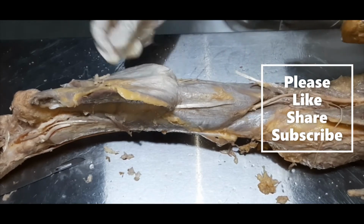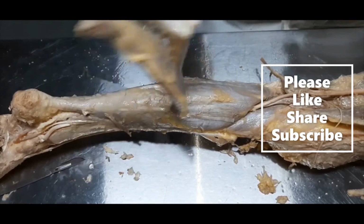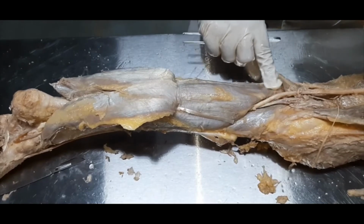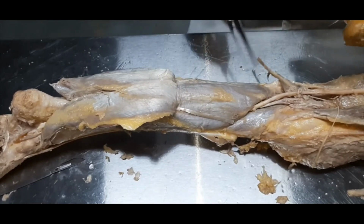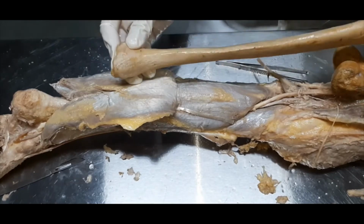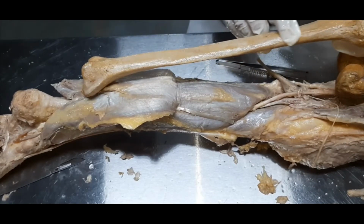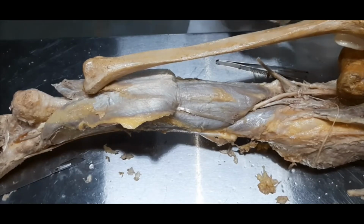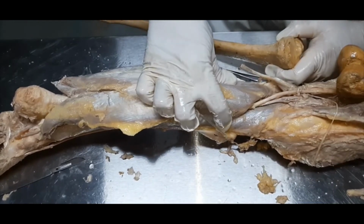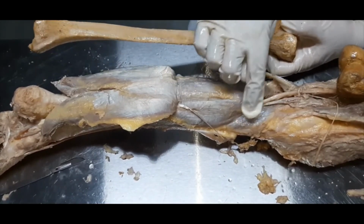Now what I want to show you is that after reflecting the gastrocnemius, the whole big mass of muscle is the soleus. See here, the tendon of the gastrocnemius will fuse with the tendon of the soleus. So we have the soleus muscle deep to the gastrocnemius, and it has a very wide origin. On this bone we can see the origin from the medial border of the tibia. Then it takes origin from the oblique line, the soleal line of the tibia. See here, it is taking origin from the border of the tibia. Then this is the origin on the soleal line here, above which is the popliteus muscle.